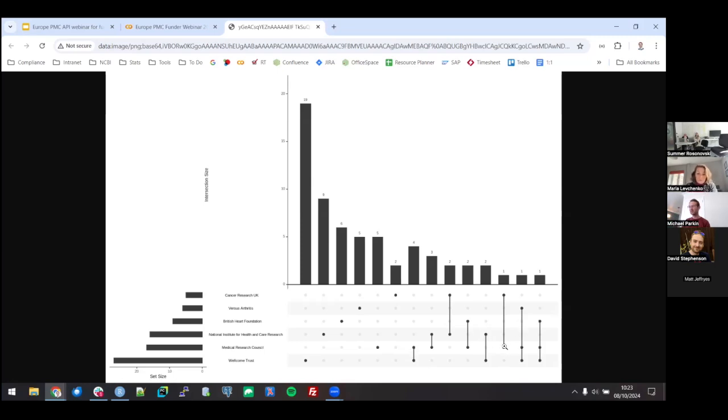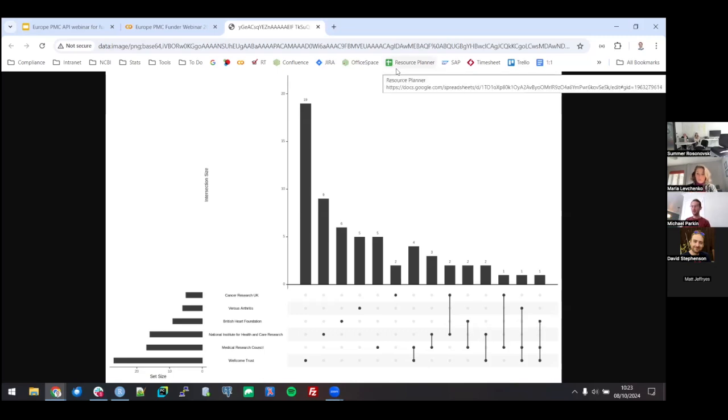And you can extend this much further. It's very, very long. Towards the right-hand side of the chart here, we've got a couple of single publications with co-funding from 3 funders: Wellcome Trust, MRC, and CRUK, and another one, Wellcome Trust, MRC, British Heart Foundation. So I think this is quite a nice way of plotting when you've got multiple funders all on the same paper. It can be quite informative to figure out who you're co-funding with when there's potentially half a dozen funders on a particular paper.